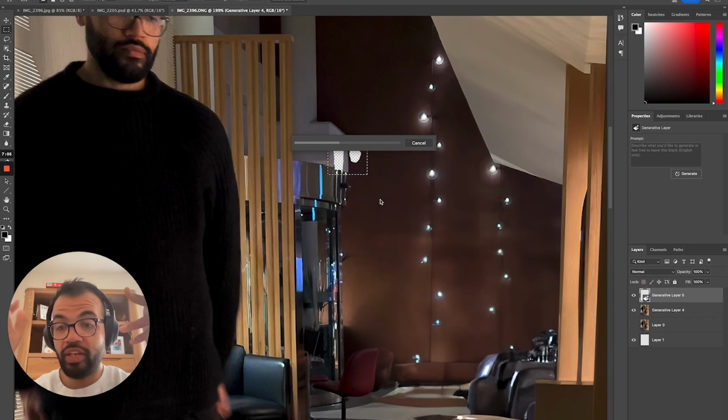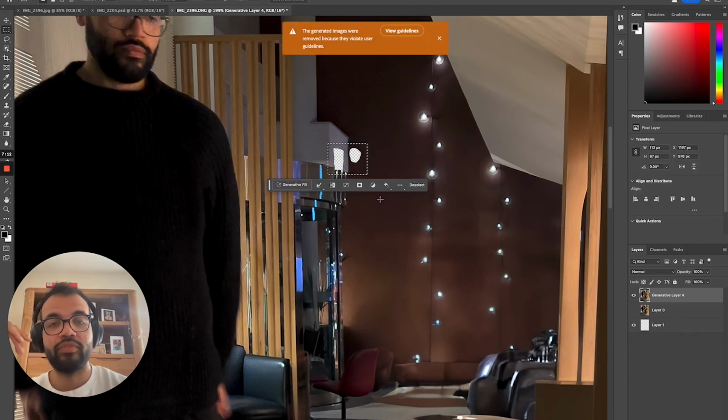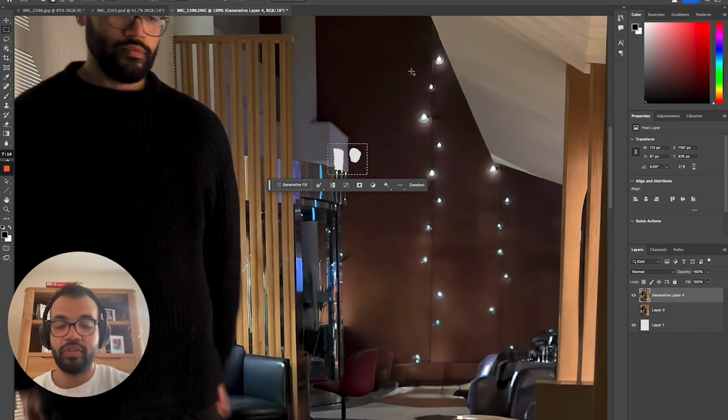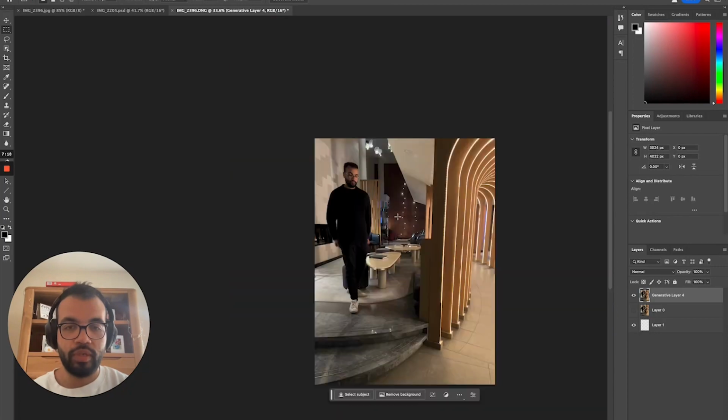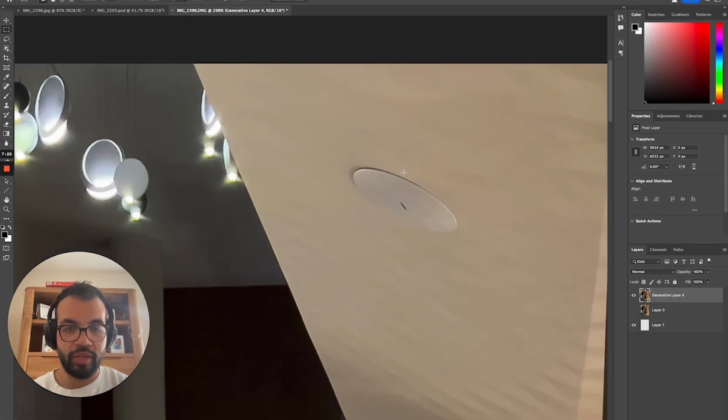Now, Content Aware would have gotten this pretty well too. Like if generative AI just doesn't really do much with this space. So sometimes it's too small to do this. What you can do is just then Shift F5 Content Aware fill, and then it gets rid of it. And that's fine there too. There we go. Oh, there's also this up here.